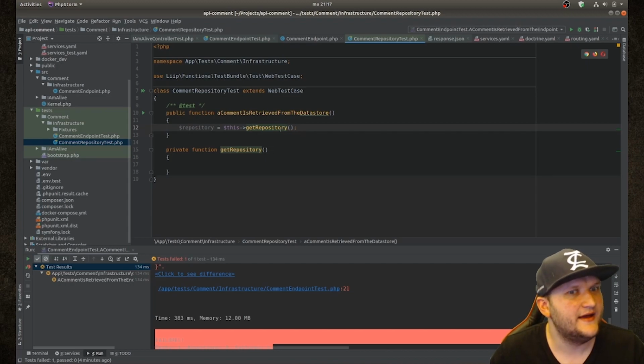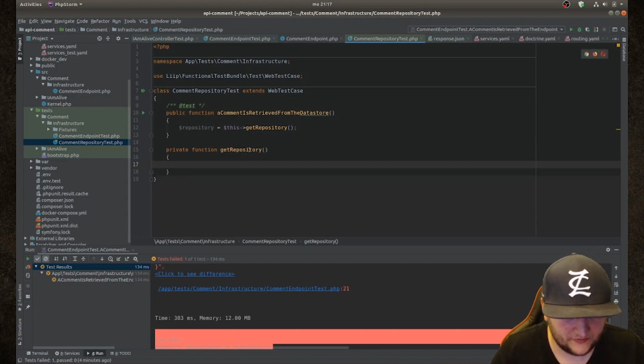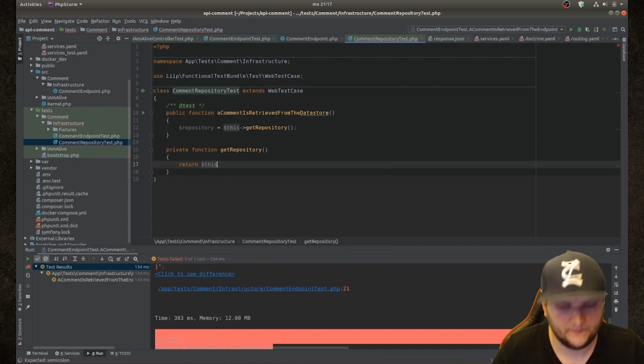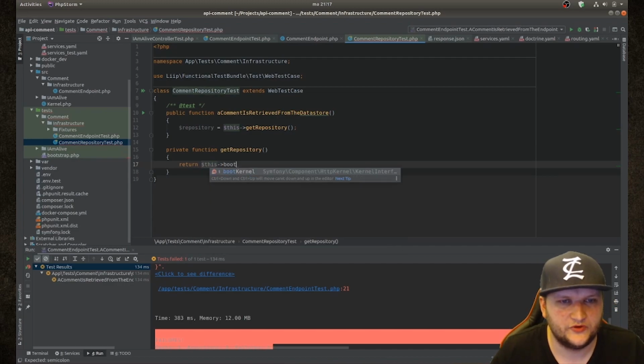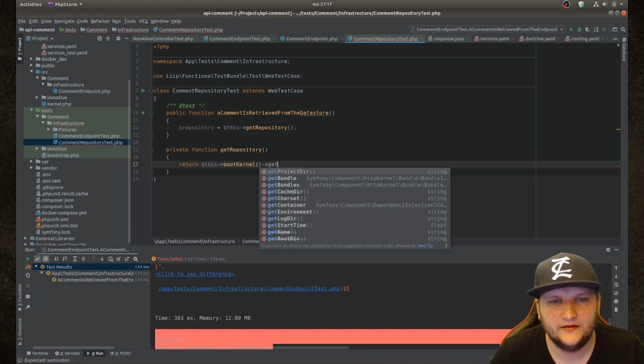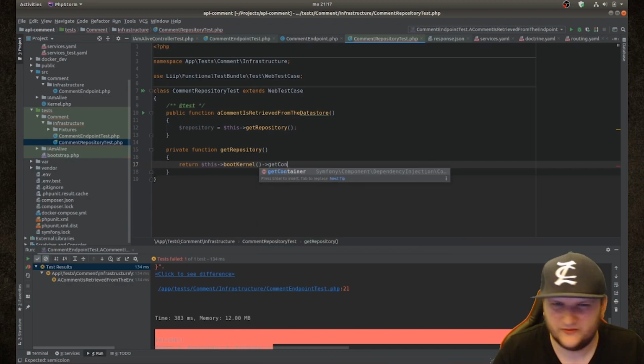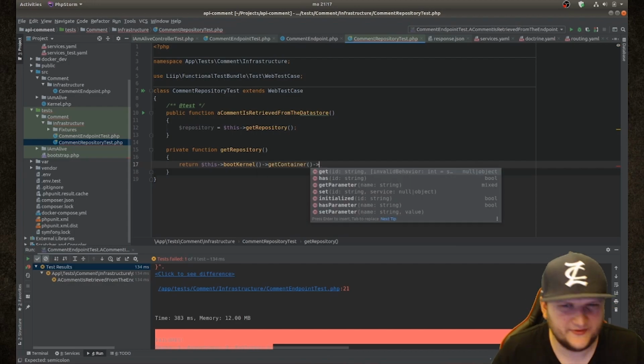So let's say I want this to return this boot kernel get, wait, hang on, boot kernel get container. Yeah, I was already thinking, what get container.